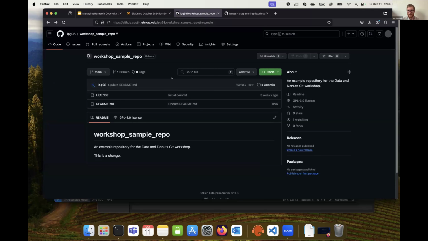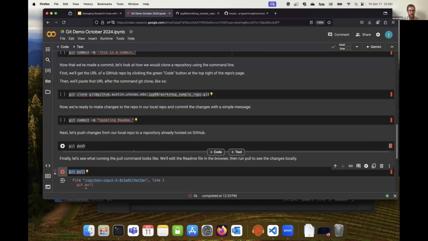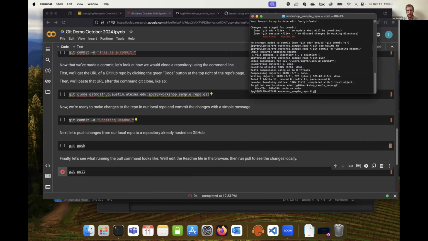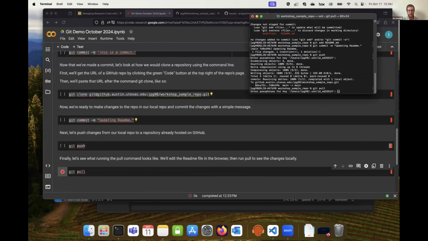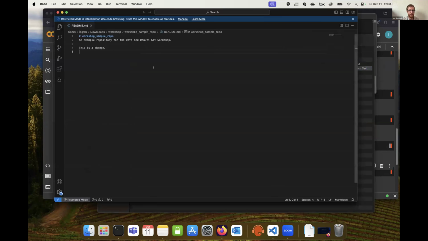So now that extra sentence we added, that's still in our local repository, right? We only made the change on the website. We undid that change in the shared repository. Let's say we were sharing this with a collaborator. So what I'm going to do is now, this should be git pull. I'm going to run git pull from my command line, and this should grab those changes that we made in the browser and update them in my local repository. So put in my password one more time. And then if I go to the README file, you'll see that sentence we added before was deleted. Our local repository is now up to date with the repository that we have in the browser.